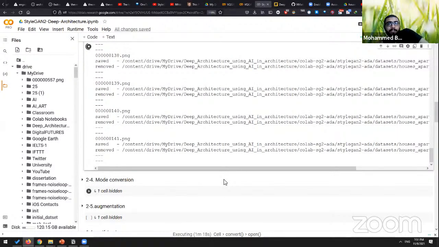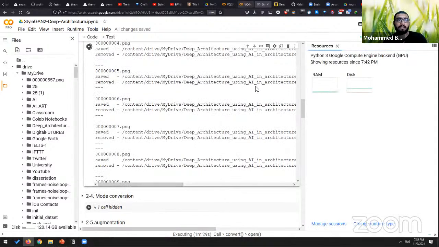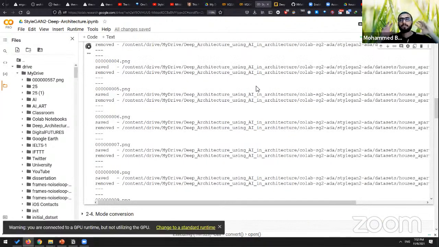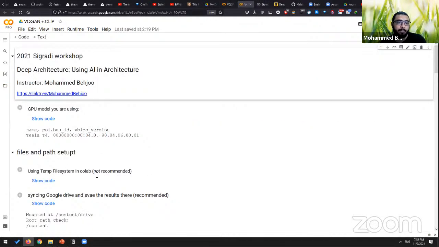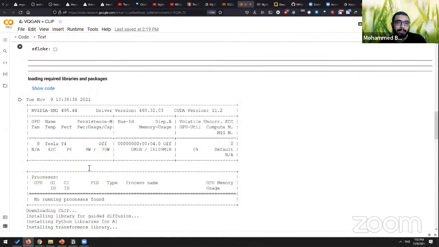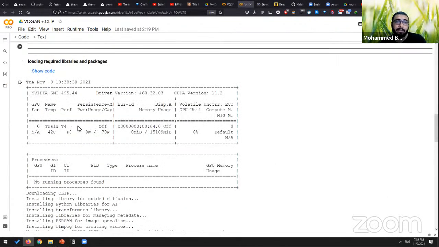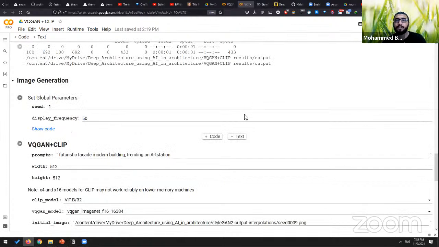After in this session we learn how to work with StyleGAN 2 and how to explore its latent space, we are going to work with VQGAN-CLIP. VQGAN-CLIP is really simple to use. You just have to prompt some text here and maybe some images, and after that you are good to go.